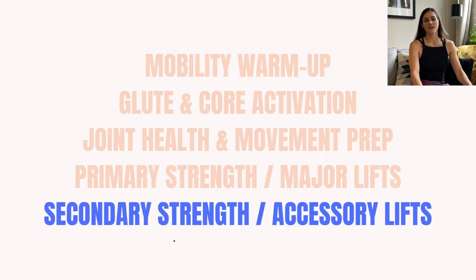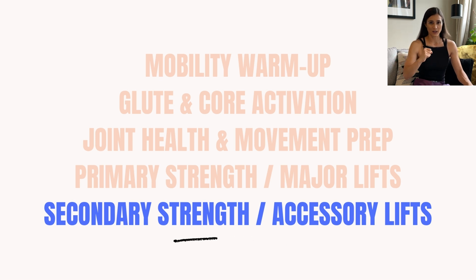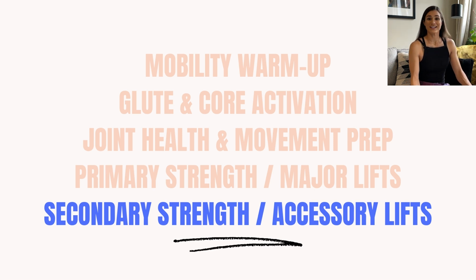And then we have another set of exercises which we could call our accessory lifts, or our secondary strength. So accessory lifts would be things that help to improve the first thing you did. Say we're talking about an accessory lift for a pull-up, that would be a bent over row, or a TRX row, or a low bar row. Secondary strength would be working the antagonist muscles, the muscles opposite of the muscles that you just worked, or just another goal of yours. So that doesn't necessarily have to be the same muscle group. We don't have to do accessory work. We can work a whole other group of muscles.